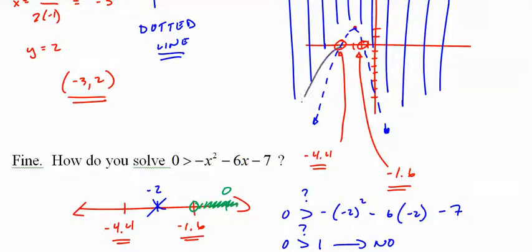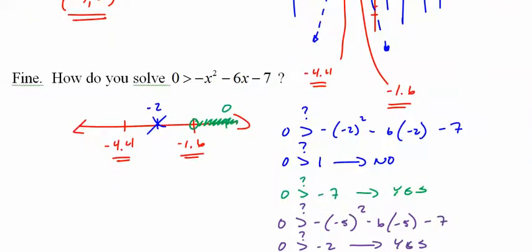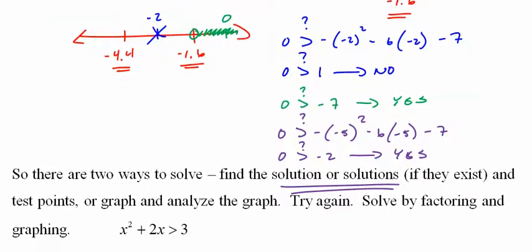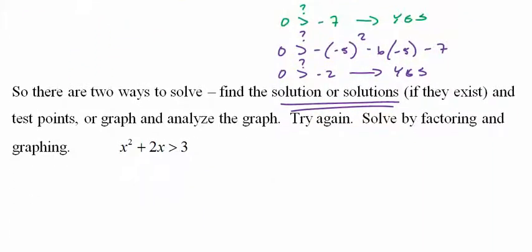And we look at it and we say, well, here it's less than 0 and here it's less than 0 because it's negative on the x-axis. Challenging, very challenging to see. A lot of people just solve it with test points. So let's just solve this one with test points.